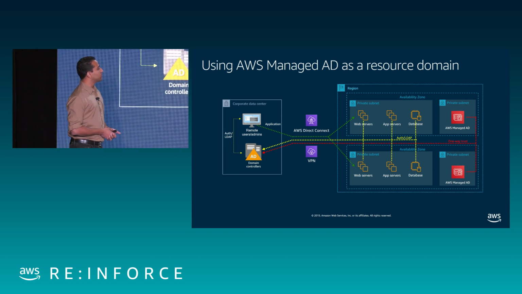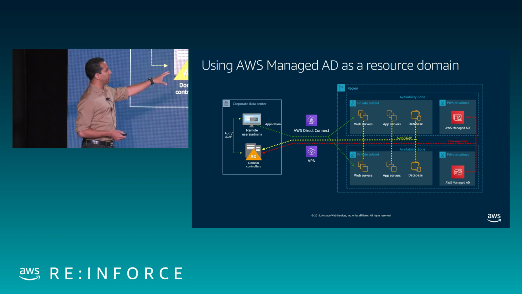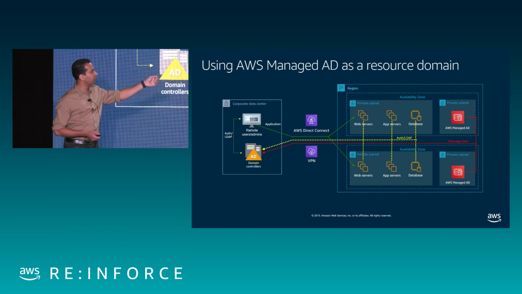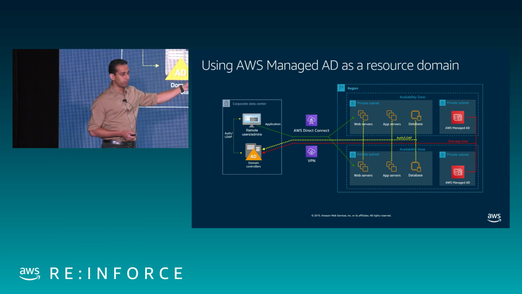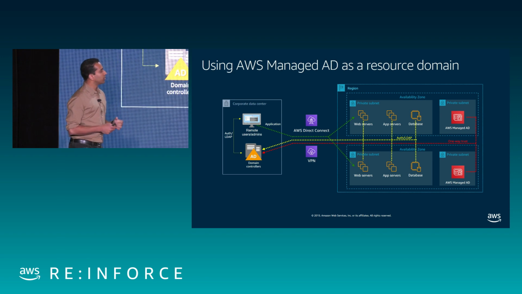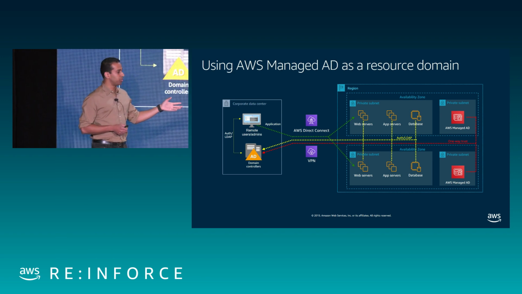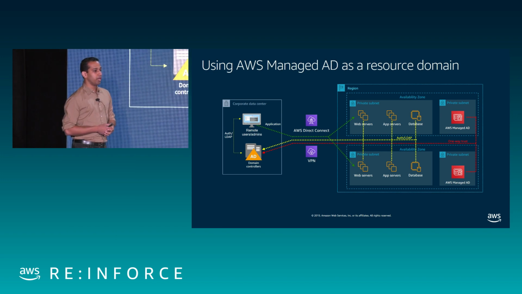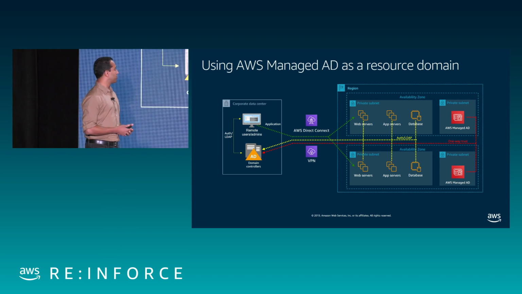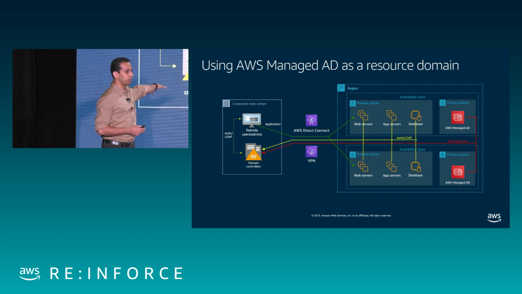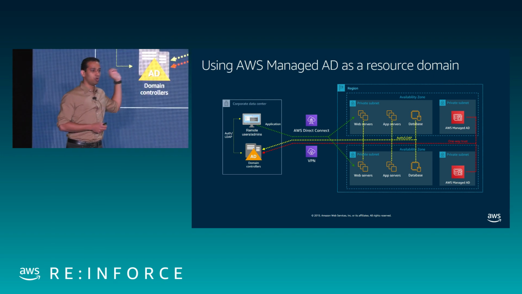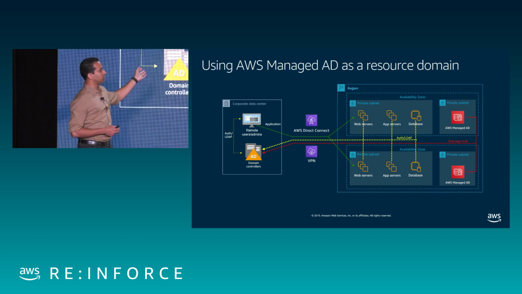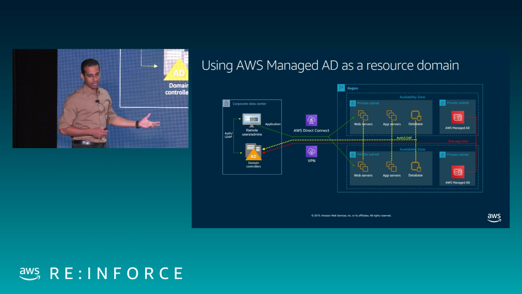In this model, the apps you see, the web servers, app servers, and all those, are members of the domain that's on AWS, so they're members of the managed AD. The computer objects themselves are located in the managed AD. The service accounts are located in the managed AD. But the user accounts, the accounts you use to administer, are still in your corporate domain controllers. You're not replicating that, right? That's the whole purpose of the one-way trust, so you can leverage these credentials on any of these servers without replicating them.